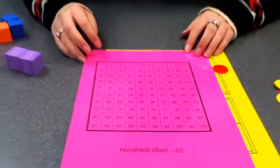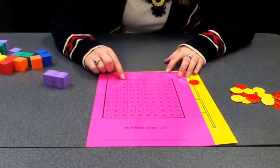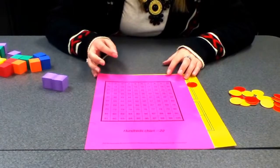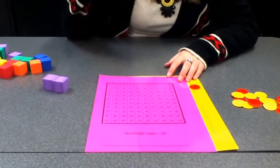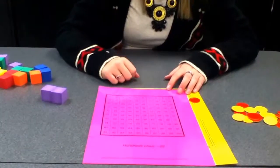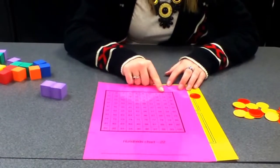This can also be used for odd numbers. You don't just have to do it with even numbers, because as you can see, it's 1, 3, 5, 7, 9. However, I chose even numbers because it's easier to match or to make a reference with. Most students will learn 2, 4, 6, 8 before they'll learn 1, 3, 5, 7, 9.